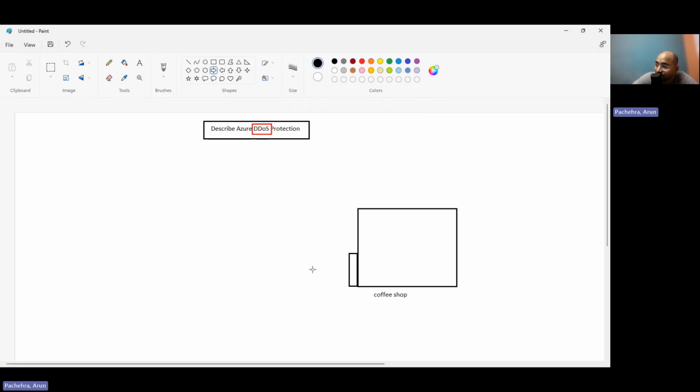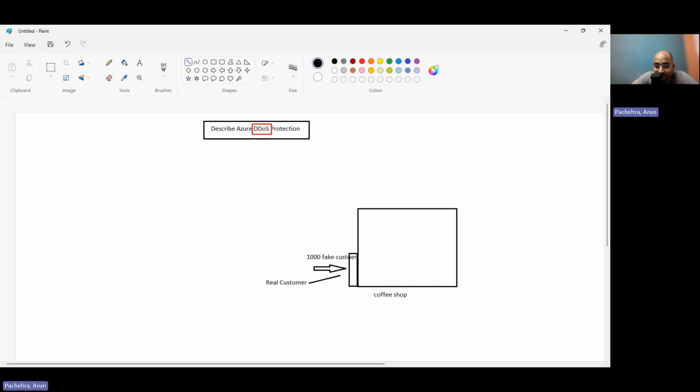But what if more people, not customers, fake customers, start getting into this gate? Let's suppose the capacity is 8 inside, and maybe 2 or 3 people can get inside through this door, and there are like 1,000 people or fake customers trying to get in. What will happen? In that scenario, the real customer will not be able to get in, right? This guy would not be able to get in.